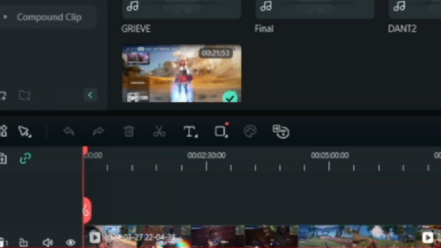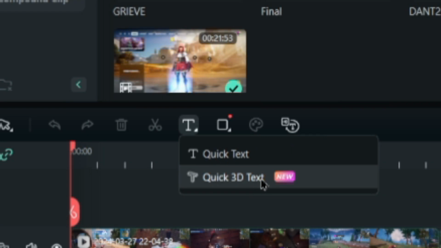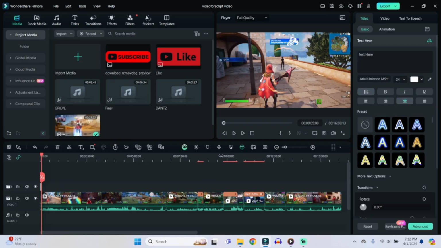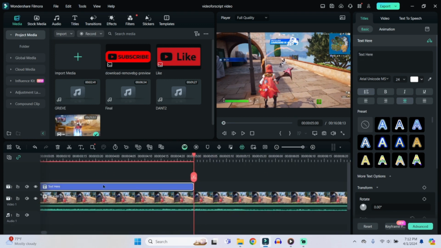On the same bar of the zoom slider to the far left, you will also see an icon that looks like a capital T. This is the button we will use to add text to the video. Let's start by adding a simple line of text at the start of the video to act as some sort of intro. Click the text button, then you should see 2 choices. One that says Quick Text and Quick Text 3D. Choose the one that says Quick Text and zoom in until you see the words text here above the video.